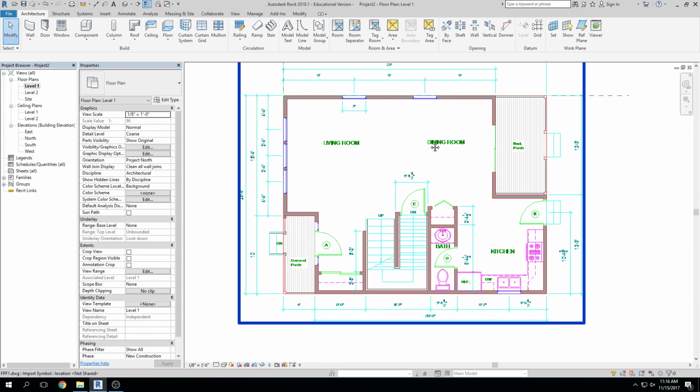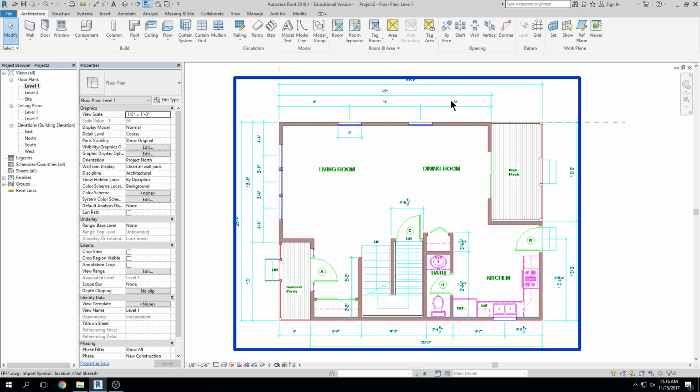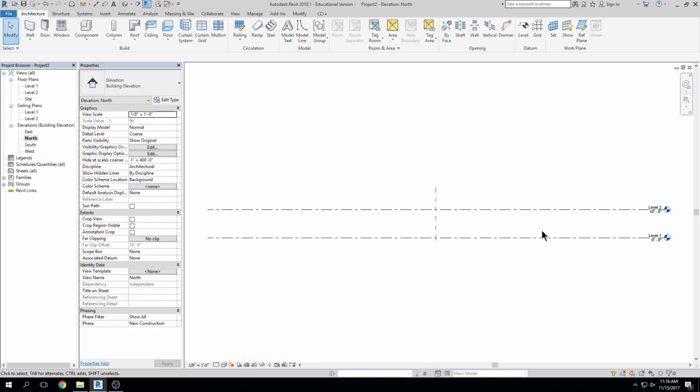I have my AutoCAD file. Now it's time for me to start drawing. Okay, so I'm going to draw my walls first, and then I'm going to switch back and forth between 3D views to make sure that things look okay. Before I draw my walls, having done this before, I'm going to think ahead about how tall these walls are. So even before I start drawing, I have to go to my elevations. Let's go to the north elevation here. And I have to sort of define all of the different levels that I'm going to need, okay?